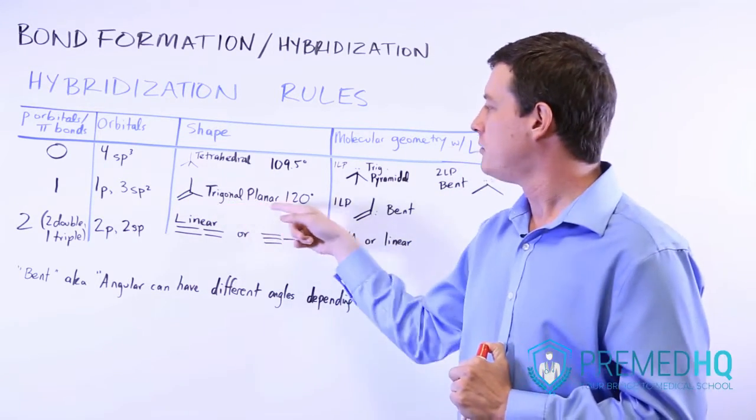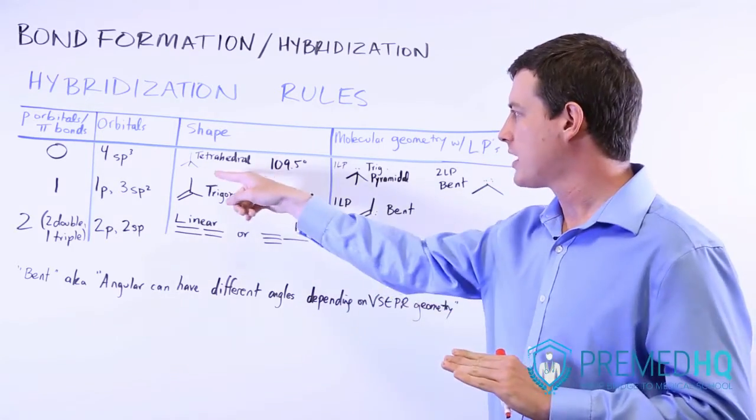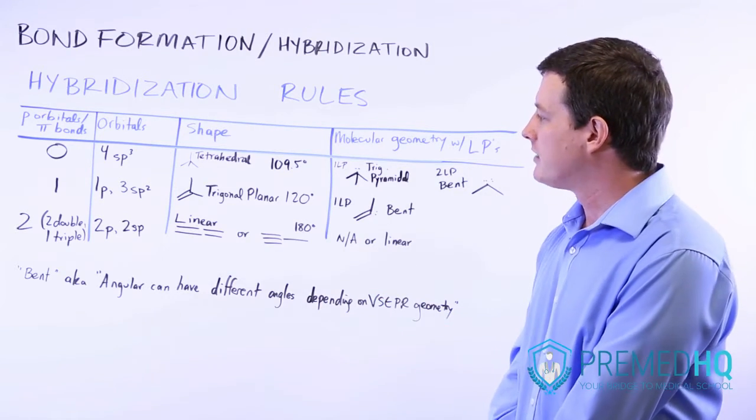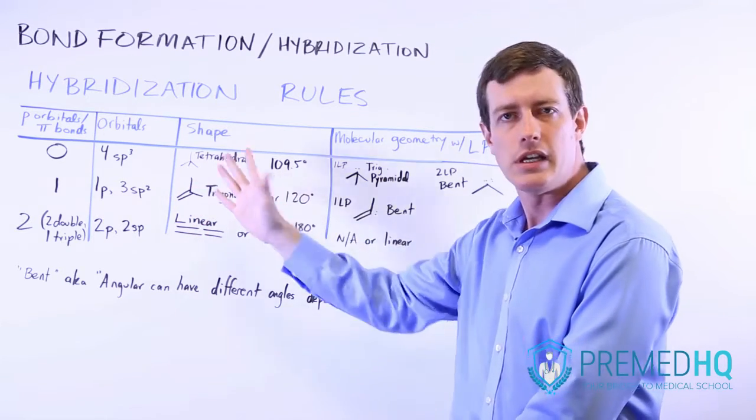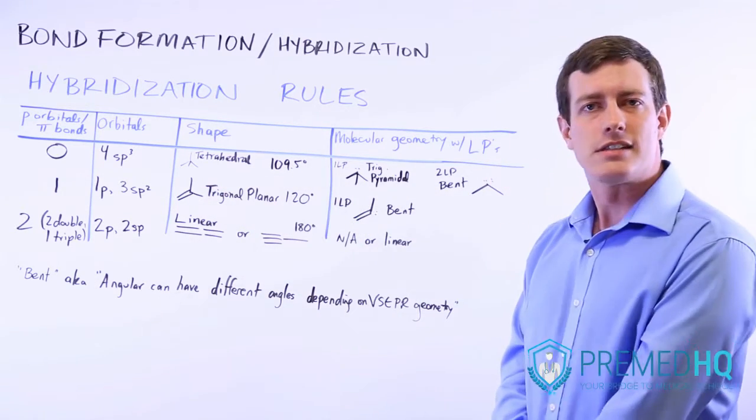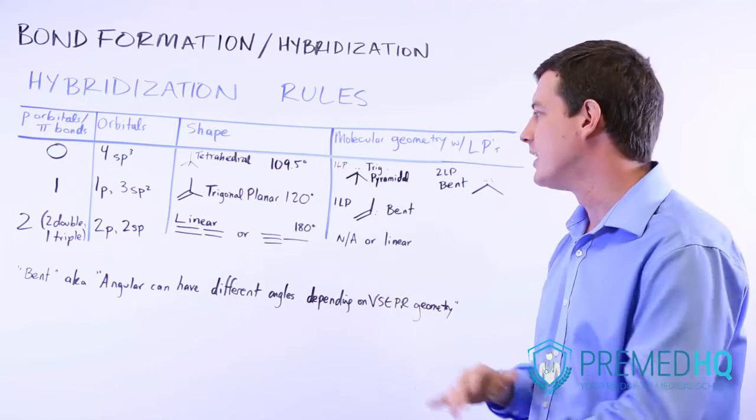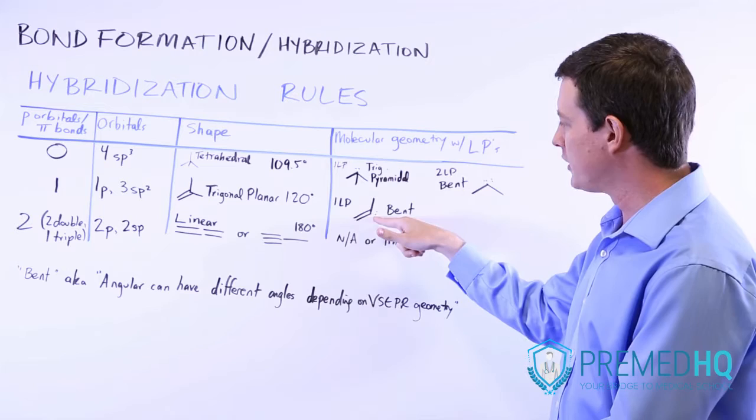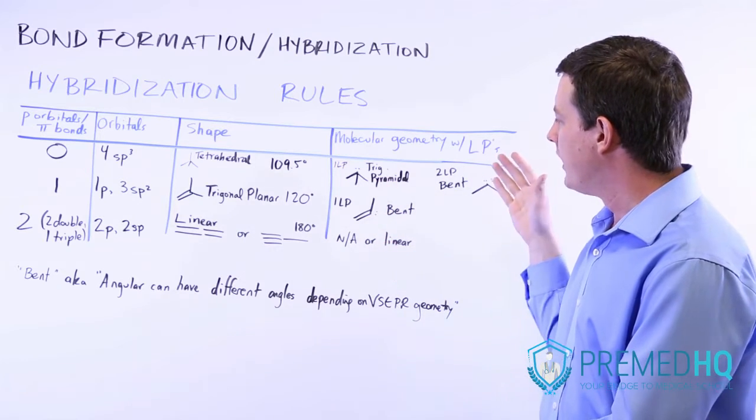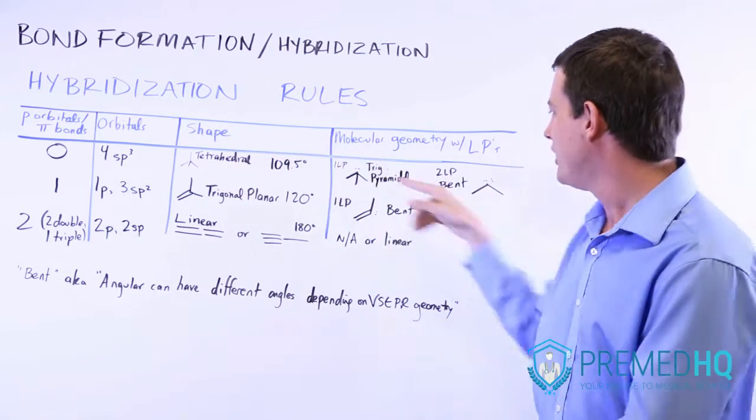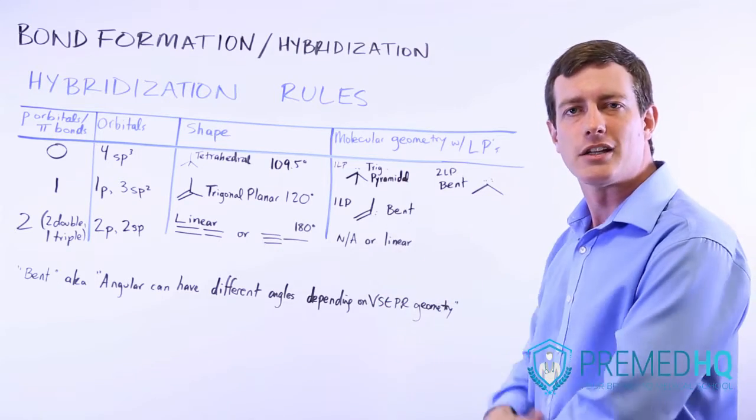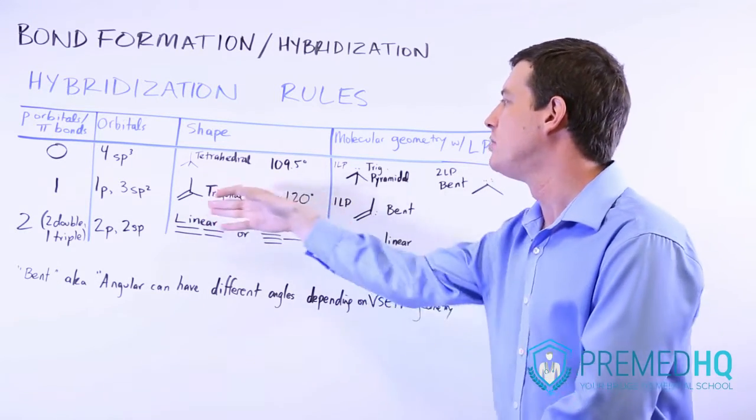This will have a trigonal planar shape because now, rather than becoming a tetrahedron, it becomes planar because that's the easiest way for all those bonds to be oriented. And the trigonal planar geometry has 120 degrees between each of these bonding groups. If one of these two bonds is instead replaced by just a lone pair, then what you end up with is a bent shape where you have a lone pair replacing this leg and you have the double bond and the single bond. And this one is bent much like a tetrahedron with two lone pairs. But the difference is that this one is bent with 120 degree molecular geometry because it's based on the trigonal planar geometry.